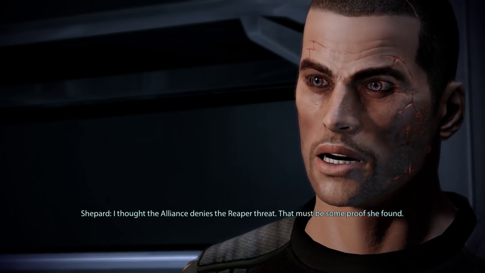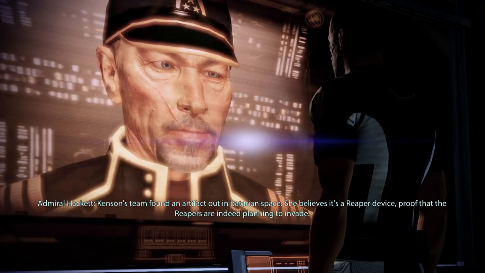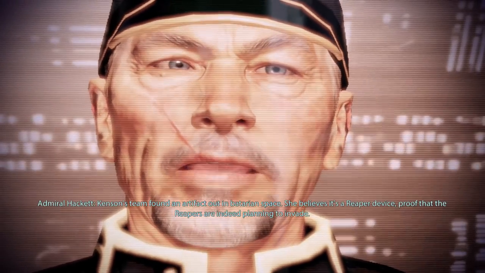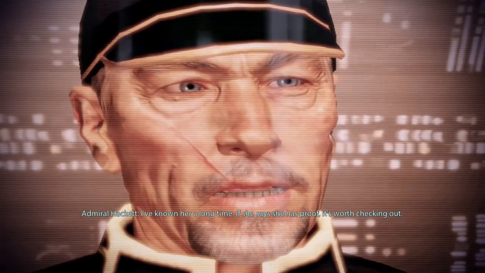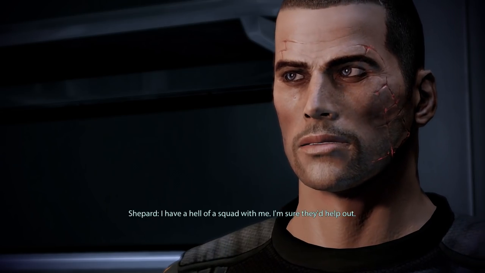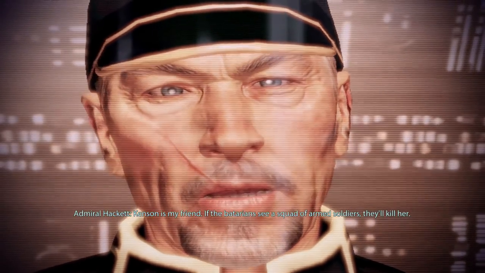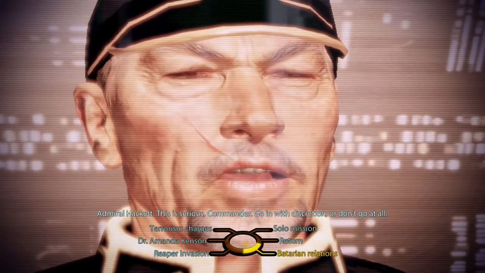I thought the Alliance denies the Reaper threat. That must be some proof she found. Kenson's team found an artifact out in Batarian space. She believes it's a Reaper device, proof that the Reapers are indeed planning to invade. I've known her a long time. If she says she has proof, it's worth checking out. I have a hell of a squad with me. I'm sure they'd help out. Kenson is my friend. If the Batarians see a squad of armed soldiers, they'll kill her. This is serious, Commander. Go in with discretion, or don't go at all.